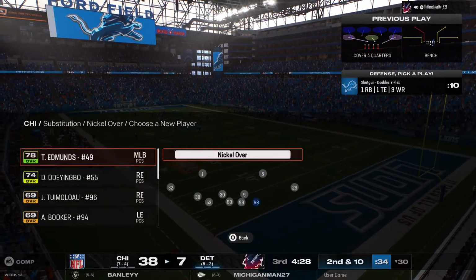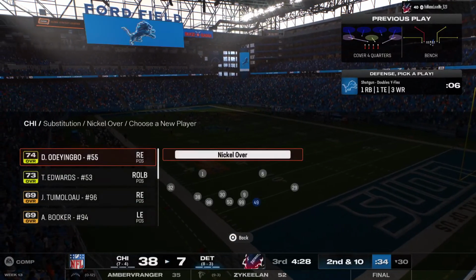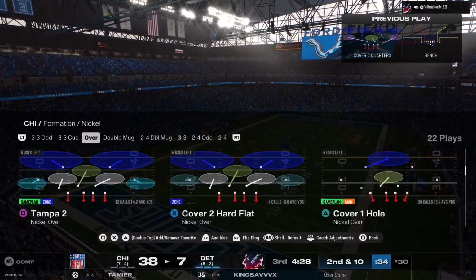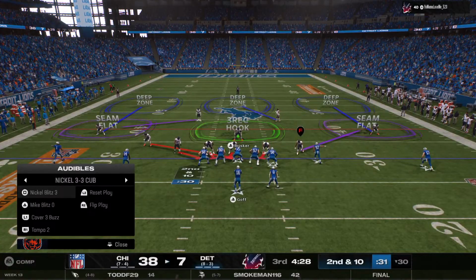I know it fell for an incompletion, but pretty impressive. He was able to push that ball really far downfield as he was being hit. Really says a lot about the arm strength that this quarterback has. We'll try again. It's second and 10.